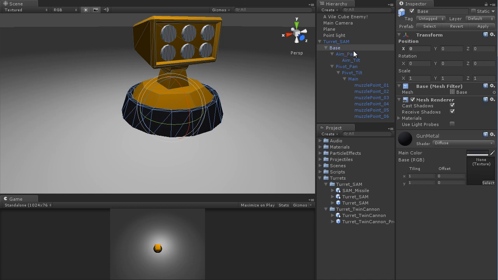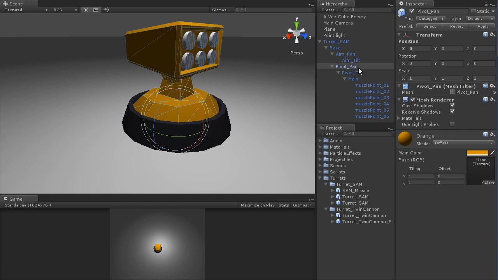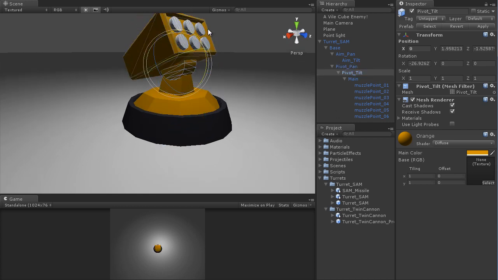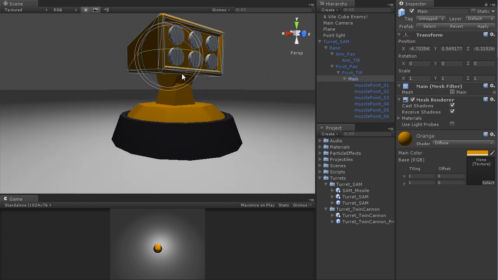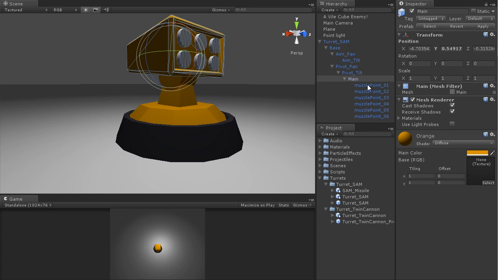Then under here, we'll ignore these aim bits for now and move on. Those are a bit more customized, complex bits and pieces. So we have the pivot part and the tilt part. So the pivot is just, or sorry, the pan part, and that's of course the part that pans left and right to turn it, and the tilt, which tilts it up and down. Inside of there, then, we have just the main headpiece here, which actually never moves, it's just parented to this.